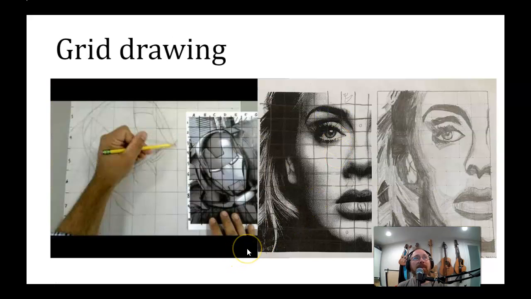Grid drawing. This is actually how people learn how to draw really well. This is actually a common drawing thing. Like back in the day when there used to be magazines, there'd be these little cards in there with a grid on one side and then a grid overlaid on a cartoon. And then you draw that and then you could send that in and you could be part of a correspondence mail-in art school. And this is a pretty common art activity.